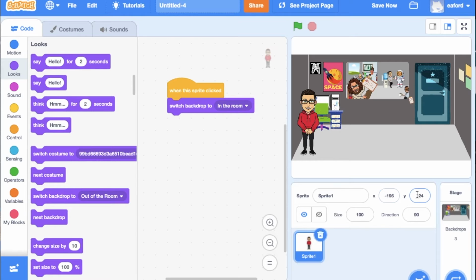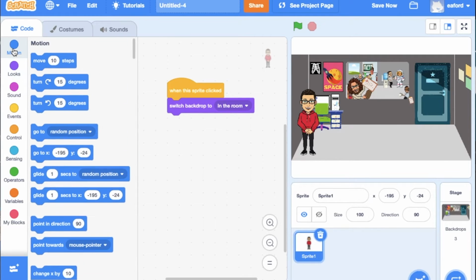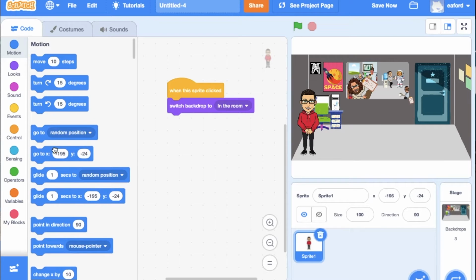You can see down here in X and Y the coordinates of our sprite, where they are on the screen. We can head up to motion and select the go to coordinates block, and it'll already have the coordinates of where your sprite currently is typed in there. If you want to change it, you just click on it.